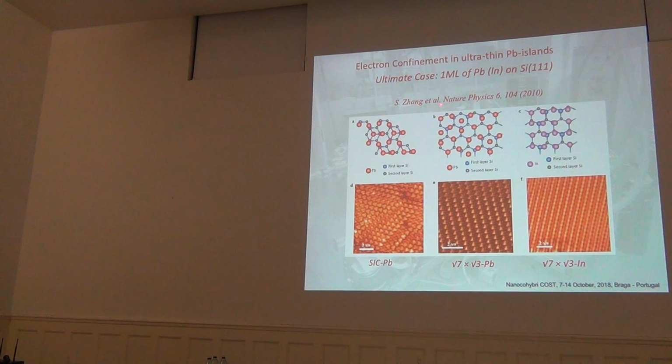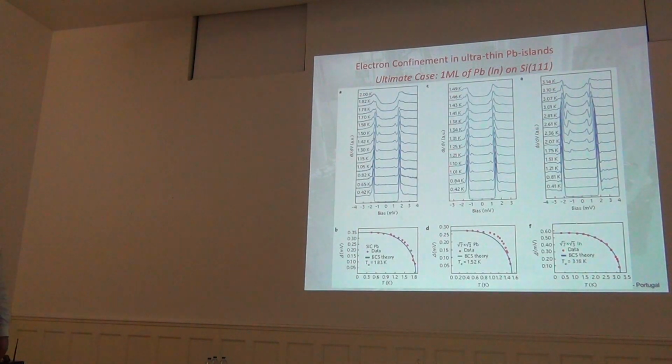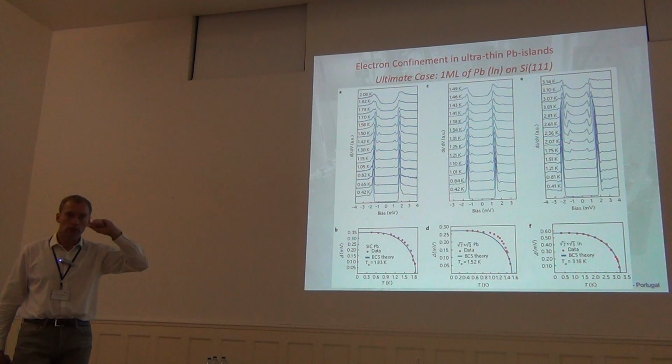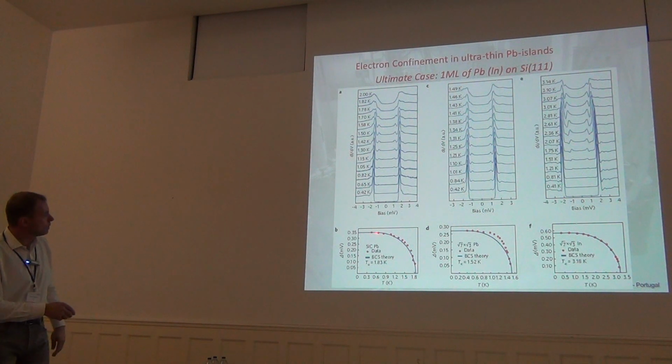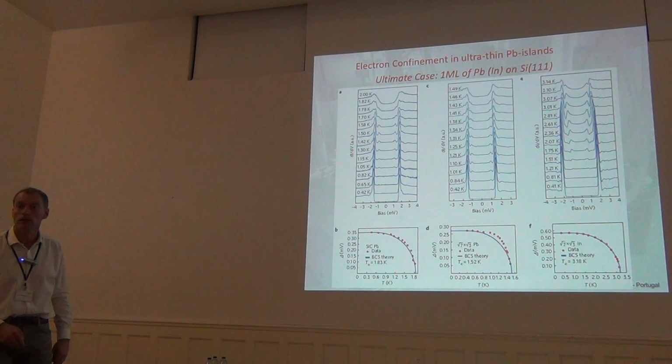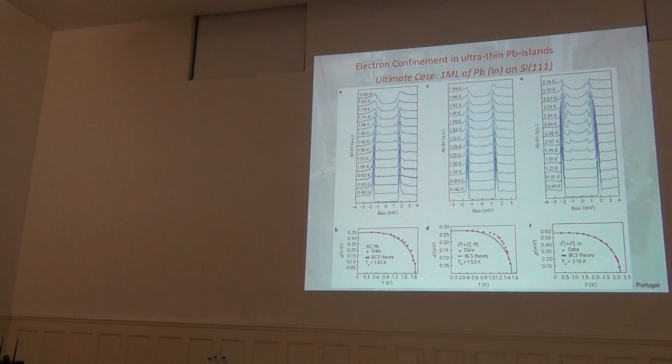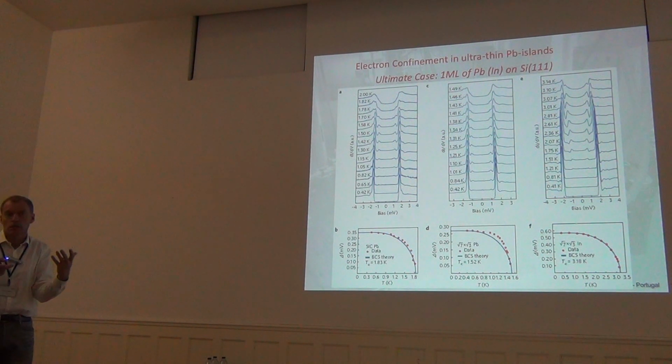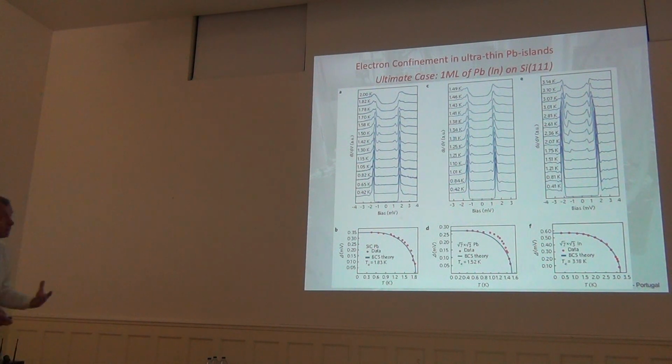And in 2010, Zhang et al. showed that some of them, for instance, the so-called striped incommensurate lead, or square root 7 by square root 3 lead, okay? Square root 7 by square root 3 refers to the size of this unit cell, okay? And in these two materials, they observed a superconducting gap. So it's one layer of lead, one atomic layer of lead, okay? And it looks superconducting. And this gap closes at 1.8 Kelvin for the striped incommensurate lead, and it closes at 1.5 for square root 7 by square root 3 lead. So is it possible for such a monolayer to be superconducting? The answer can be given only either by measuring a current and proving that there is a Josephson current, or by proving other characteristics of a coherent condensate, as for instance vortices. Because if you have vortices, it means that you have a phase. It's coherent.